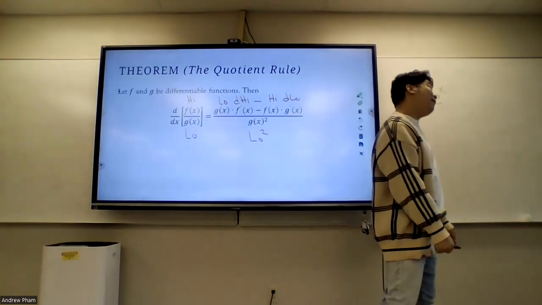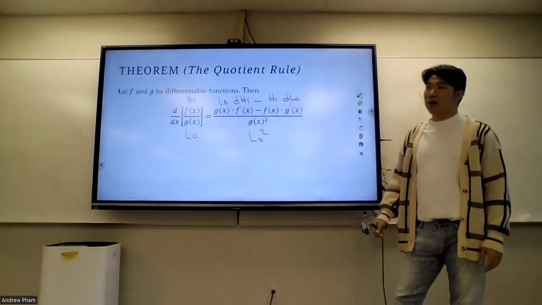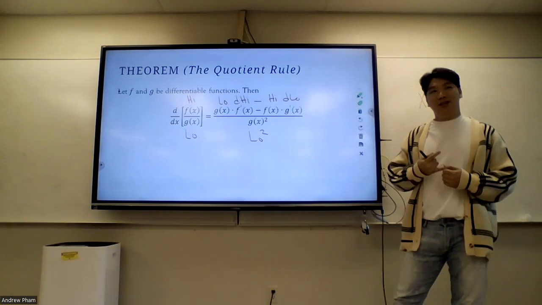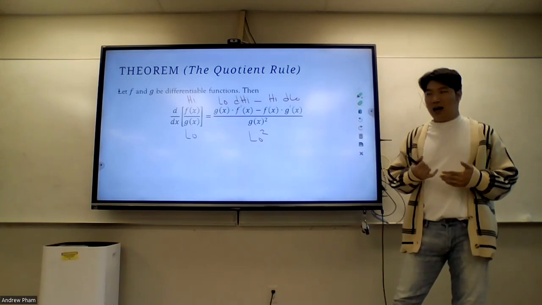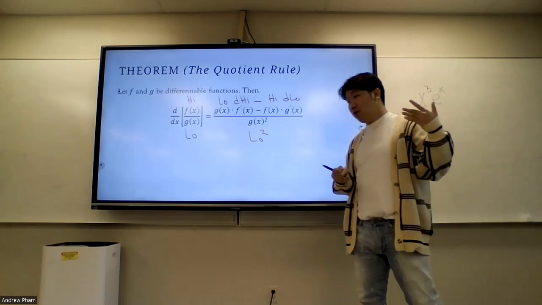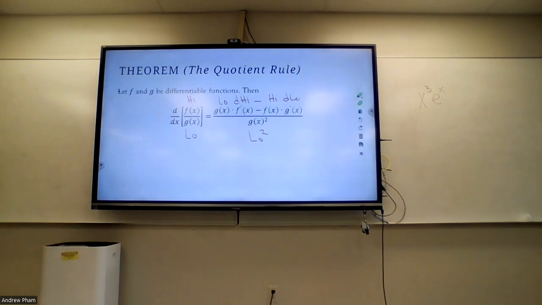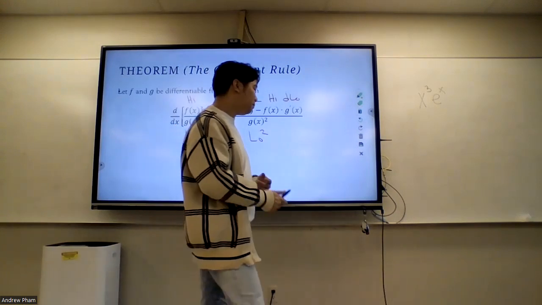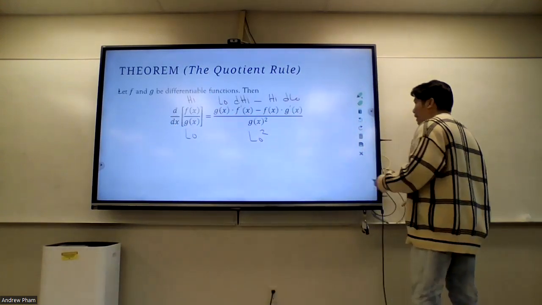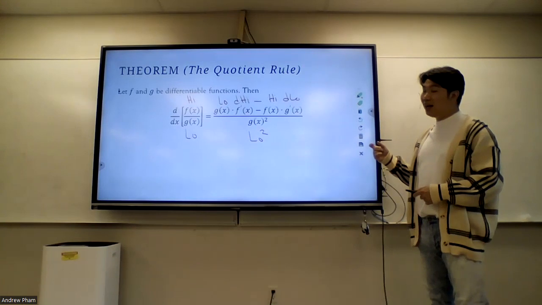All right, so we have our great quotient rule. And with that quotient rule, now we can do the derivative of quotients, and we can also do derivatives of products. And actually later on, whenever we cover the chain rule, which might be next week or the week after, you're going to find out that the quotient rule and the product rule are technically the same formula in the long run, depending on how you look at it. So let's go ahead and do some quick examples where we apply the quotient rule.